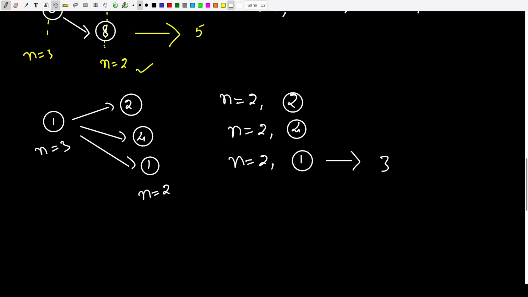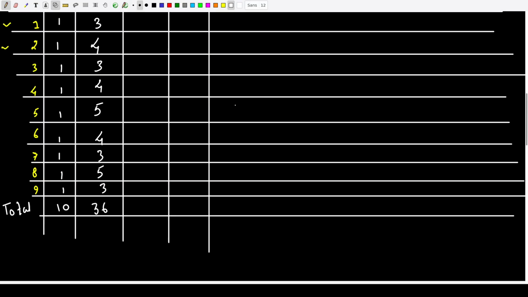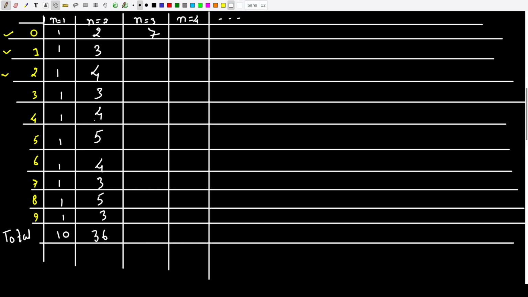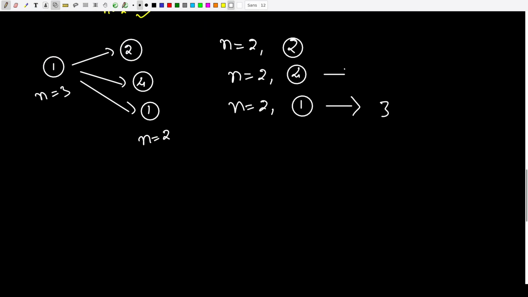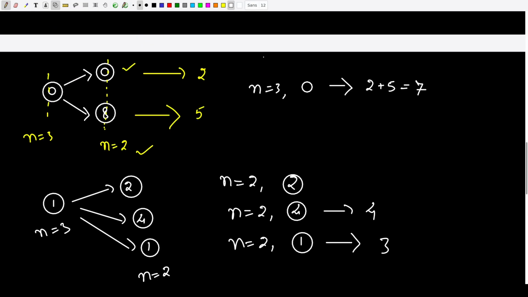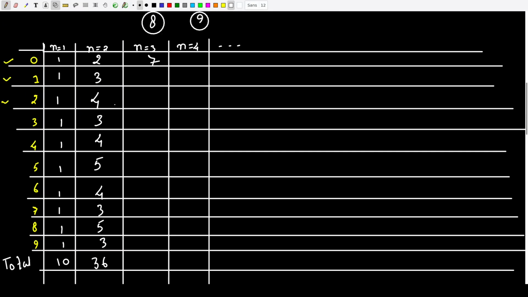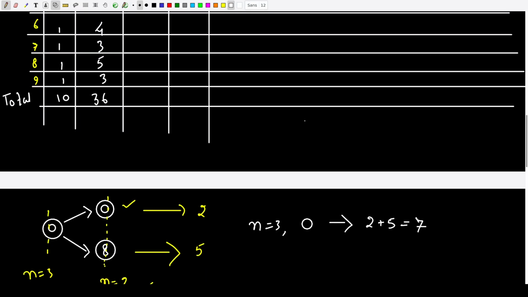N equals 2, and if we are starting from 4, let us look at our DP table. N equals 2, starting from 4, the value is 4. So here it will be 4. Similarly, if n equals 2 and it is starting from 2, then in that case the value is 4. So this is the value.